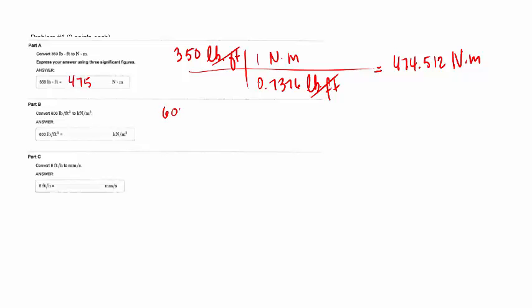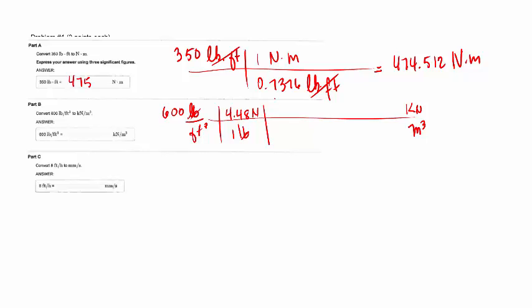Problem number two, you have 600 pounds per cubic feet, and you want all of this in kilonewtons per cubic meter. So let's convert the pounds to kilonewtons and the cubic feet to cubic meters. If you look at the handbook, the conversion is 4.48 newtons is 1 pound, and this converts it to newtons, but I want kilonewtons. So 1 kilonewton is 1,000 newtons, and so then we have the kilonewtons here, which is what I want, and now I'll convert the cubic feet to cubic meters, and I have 3.28 feet per meter, but these are cubed per cubic meter.